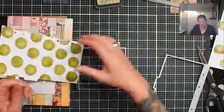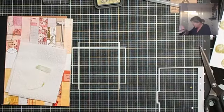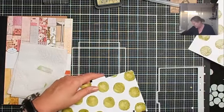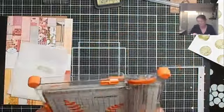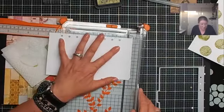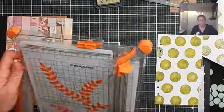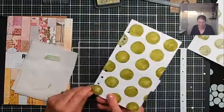Okay, but now you have the planner page. Oh, help. I didn't run it through. It wasn't correctly on my plate, so I have to trim it down. Sorry, guys. I didn't put it on the plates properly, so the top plate didn't cover it. But now it's okay.